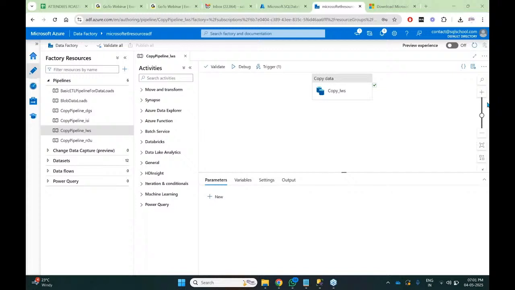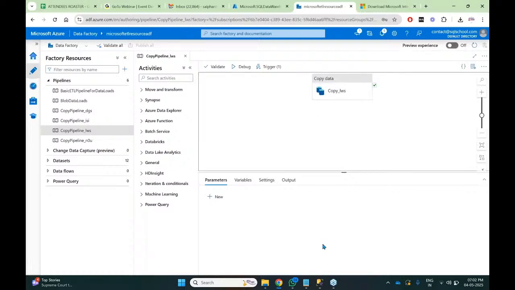Let's wait. We are waiting for the trigger to get executed. Yes, the trigger got successfully executed.